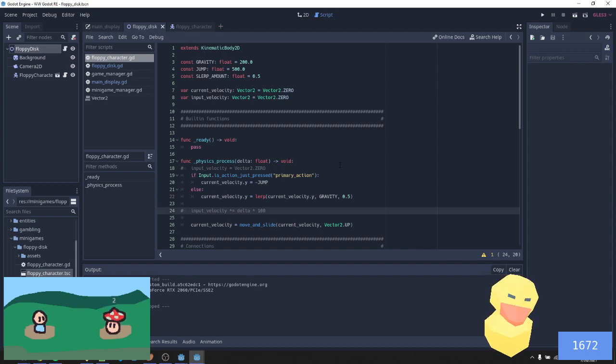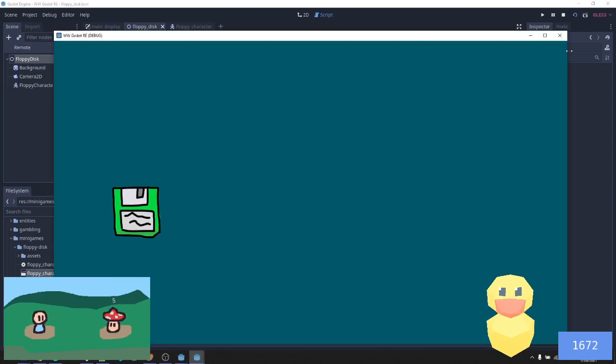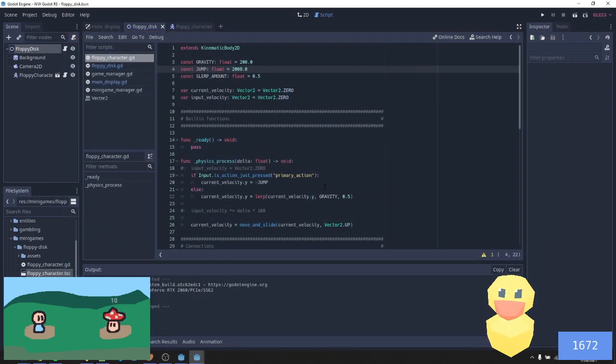Well, no, because we do want to, well, jump. Let me see. Yeah, that's more or less correct, right? That's kind of what you expect from Flappy Bird. Yeah, okay. And then we do want to normalize for delta at some point.